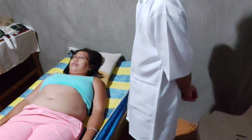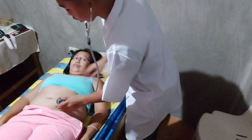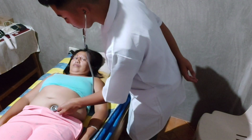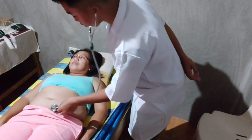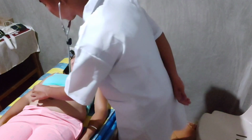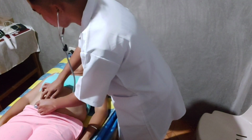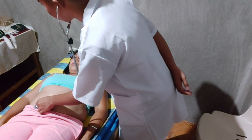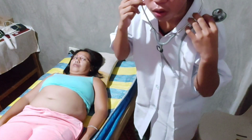Okay, now for the auscultation. Now I'll be auscultating the four quadrants of her abdomen. First is the diaphragm, starting here, at the right lower quadrant. Okay. Now, the bell part of the stethoscope. I will be auscultating the nine regions of her abdomen.